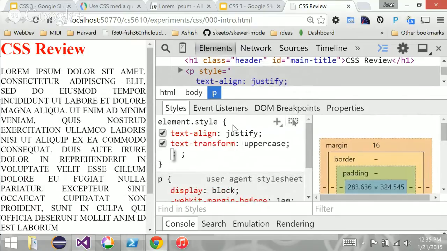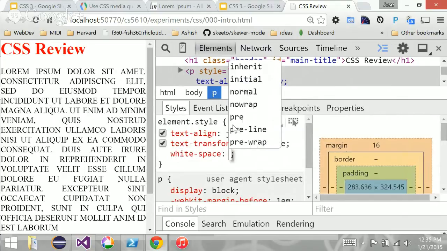We can also change the white space. How do you want to interpret the white space? Typically white space, the spaces, tabs and new lines, are all white space. By default, even though you might use white spacing for formatting the HTML, they're all interpreted as a single space.